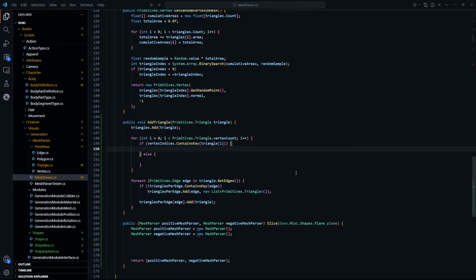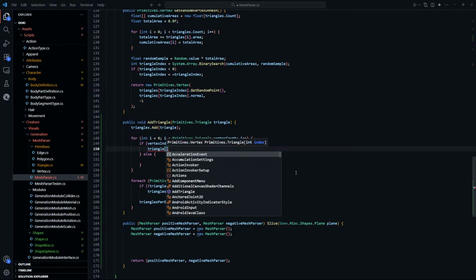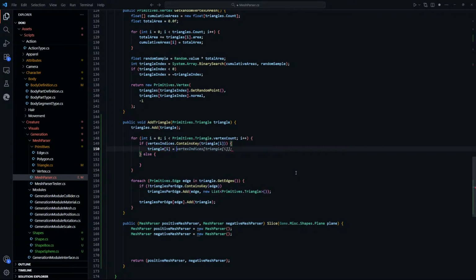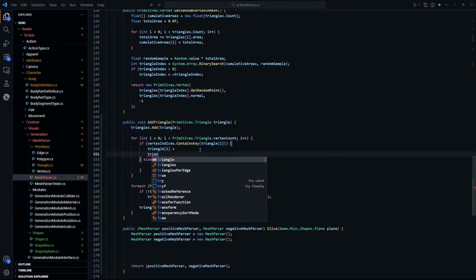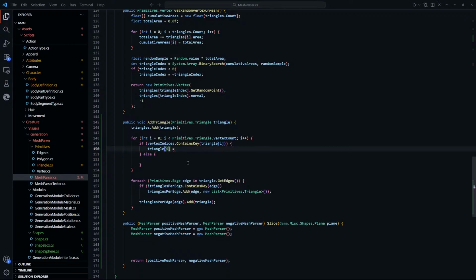So if it contains the key, what we want to do then is triangle I is equal to, in fact it's not readable at all. I guess it would be better if we did like vertices.